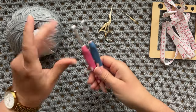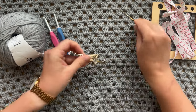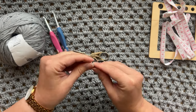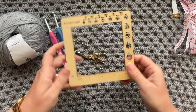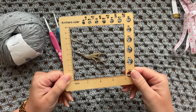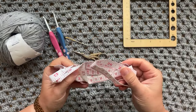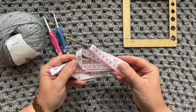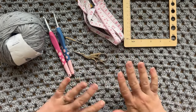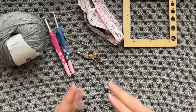As well as yarn and hooks, we'll also need scissors to cut the ends and a yarn needle to sort the ends out at the very end. We'll also need a gauge ruler — mine is a square solid wood one, which is great because it doesn't move when you need to check the gauge. And last but not least, a tape measure to check your progress or take your body measurements before you start and when choosing the size to make.